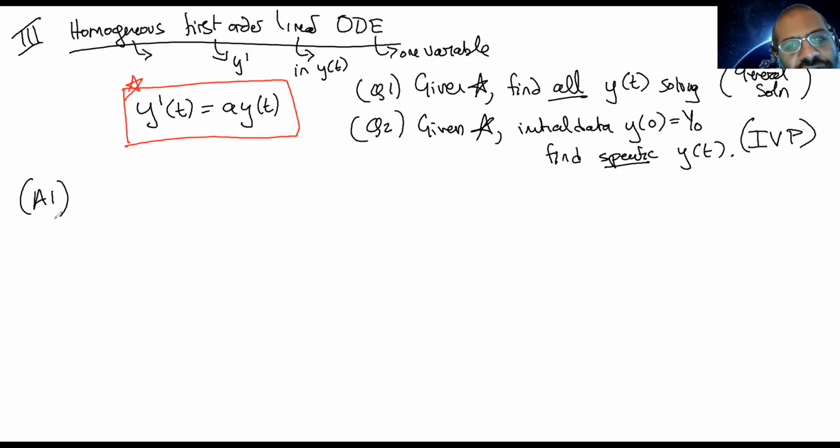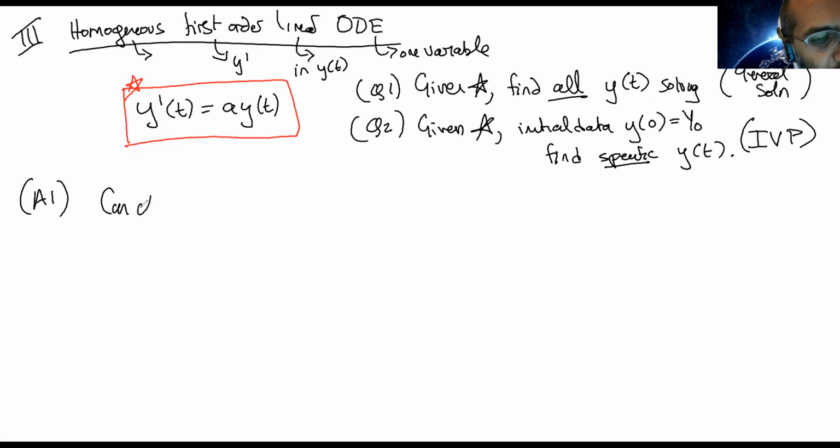Well, can anybody think of a solution to this ODE? So suppose I give you this equation star. Can anybody think of one solution? It would be e to the at. Okay. Or were you saying something else? It would be, well, in general, y equals c e to the at. Great. Never forget the c.